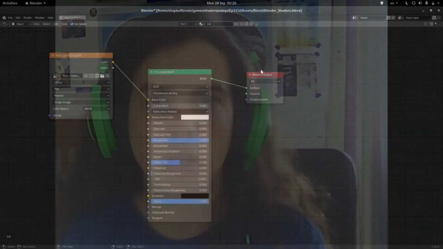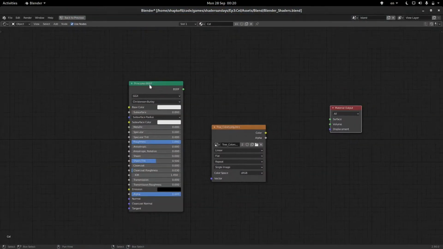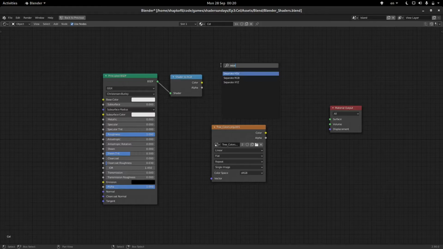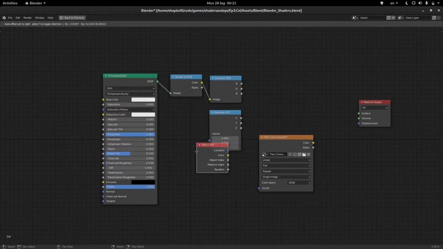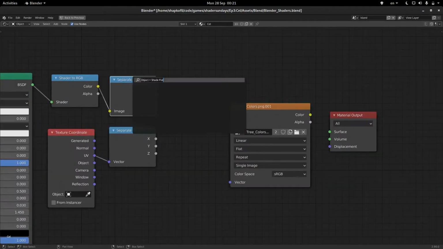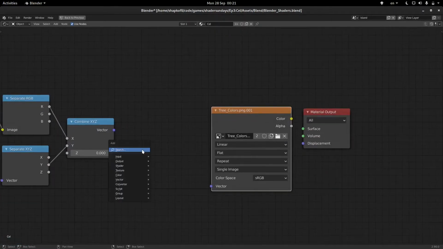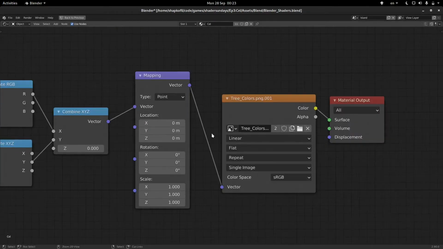Now, time to rip off CG Matter. Open the shader editor, separate the Principled BSDF from the material output, assign a Shader to RGB to the BSDF, take the UV coordinates, replace the X coordinate with the light value from the BSDF, sample the color scheme texture at those coordinates, and plug directly to the surface output. Now, change the mode from linear to closest. Bye-bye.